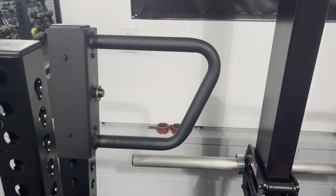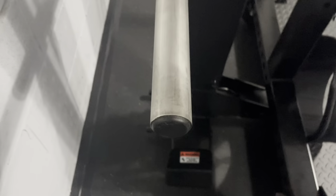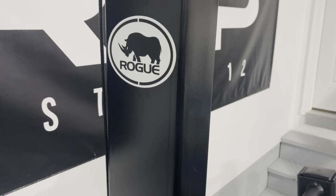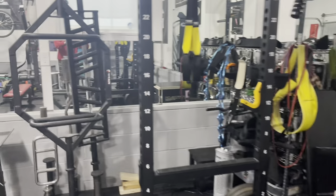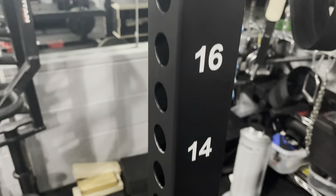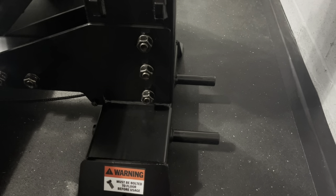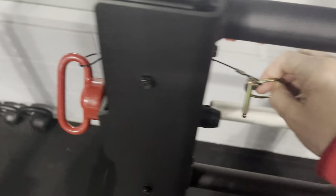Against Rogue's recommendation, I did not bolt down my Rhino — so far that doesn't seem to be a problem. According to the directions I have my handles upside down, but this is actually the correct way to have the handles. Rogue included collars which will only fit over those weight horns — unfortunately they won't fit over any other bar I have. In Coop's review of the Rhino, he wasn't happy about the sticker. I don't find it to be that big of a deal — I think it looks pretty good. Along the uprights, the settings are lasered out, which is a nice touch compared to, say, a Powertec rack where the settings are just painted on. It's awesome that Rogue included band pegs welded on, because with some belt squats there aren't band pegs or you have to pay extra for them. The handles are really easy to adjust — just pull out the pin and the handles slide up or down.